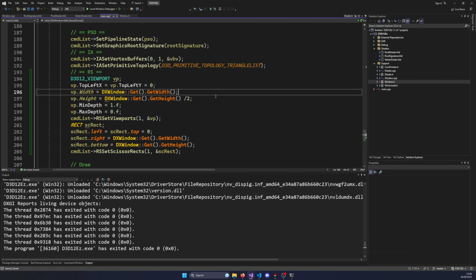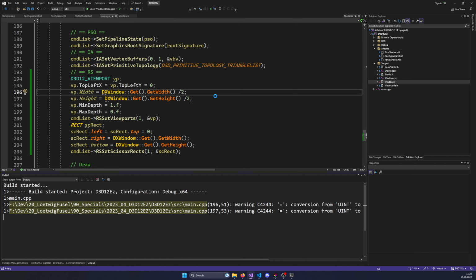Let's just take half of the width for the viewport. What happens if I take half of the width and half of the height in the viewport? Well, we are getting a triangle that's just spanning the top left quarter of our screen, because our viewport is now spanning that area of the window. The rasterizer is still scaling our whole triangle into that area, and the output merger is still going to take these coordinates and merge them correctly onto our buffer. And so we have only a quarter of the screen used.